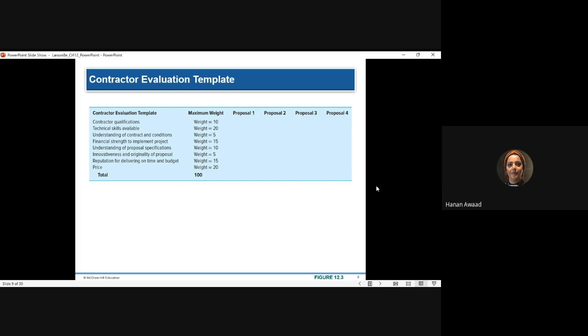So that's why usually there is a committee involved in this evaluation. And in the committee, you might have representatives from the procurement department, from the legal department, from the technical department or the functional area, who have the knowledge and expertise in this area. So they can help you decide on this. Any question?